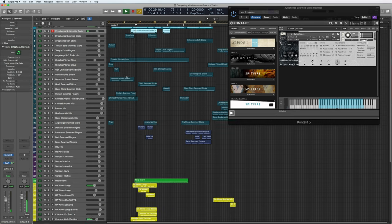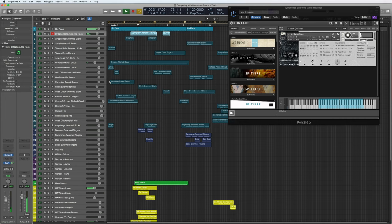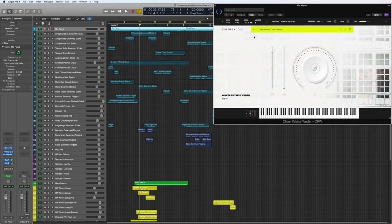What a unique sound right there. And then the strings come in. I'll show you how I've arranged them, but let's quickly have a look at the piano. So it's the Oliver's piano from the OPW library. I'm using a lot of reverb here with a Glacier Spatial IR, so quite a long reverb.